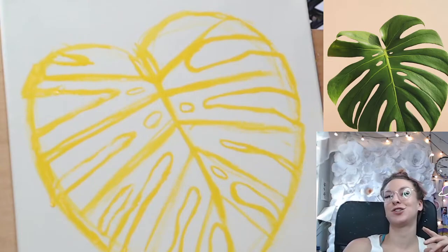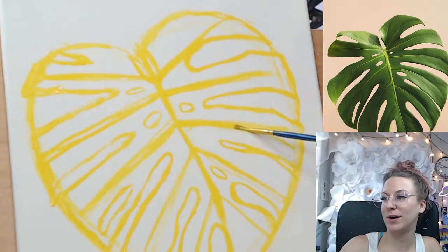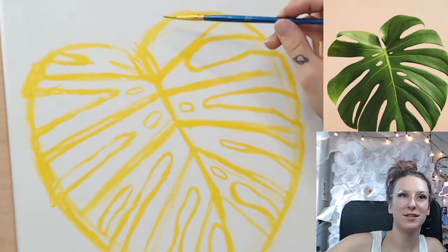Oh yes, this is just our rough drawing, right? It's just our base sketch, so we can work off of it. Like we made our lines pretty straight out, but if we look at the picture, they curve down a little bit more, right? So we use that line that we initially drew and then build off of it to create the lines that we see in the picture. Does that make sense to you guys? Some of you might not even need to, maybe your lines already were curved. But I'm not going to do it too much at this point because then there's just going to be so many lines. We're going to be like, what's happening?